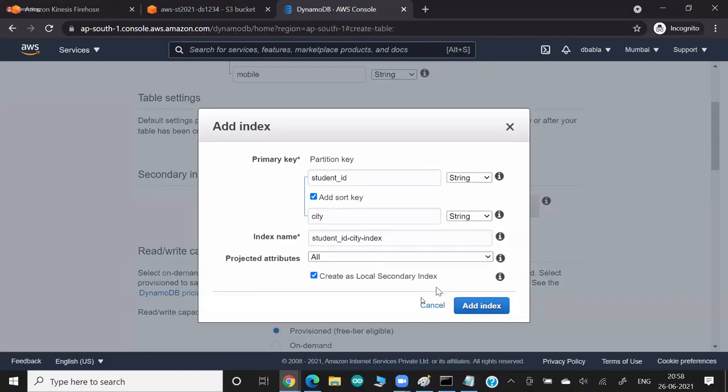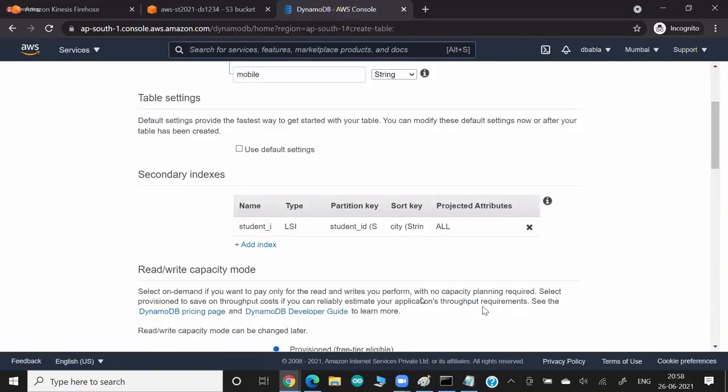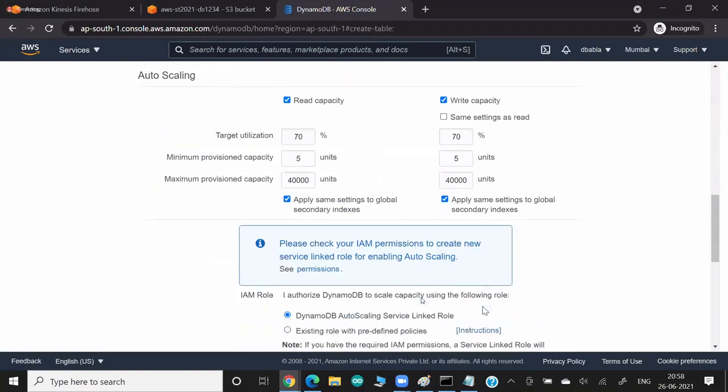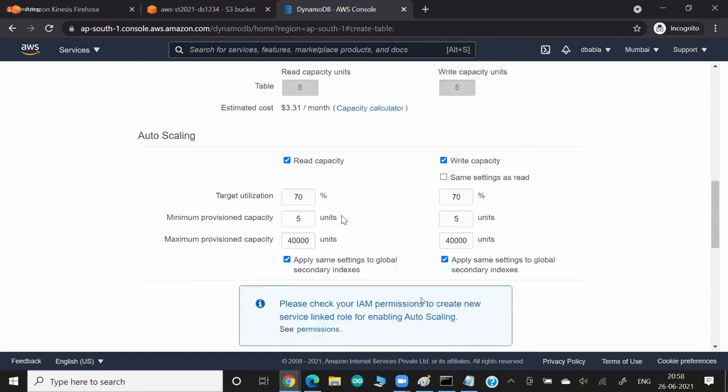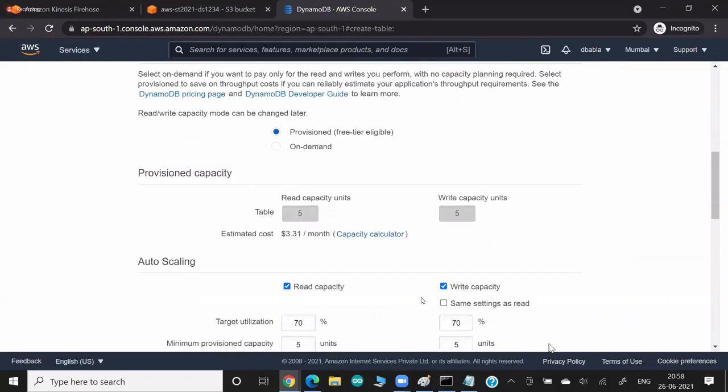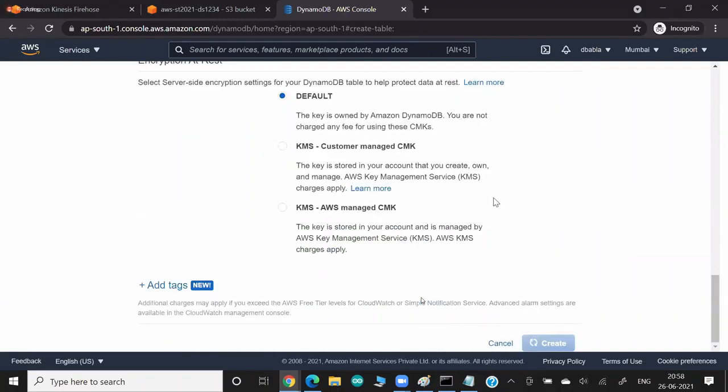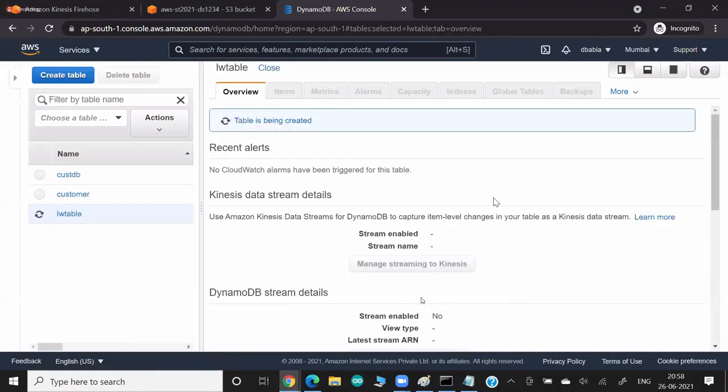So this is known as LSI, local secondary index. So if I create this table, create. This is a small difference between LSI and GSI, but logic-wise, both are for index.